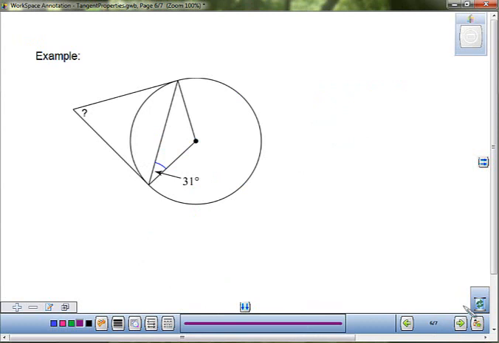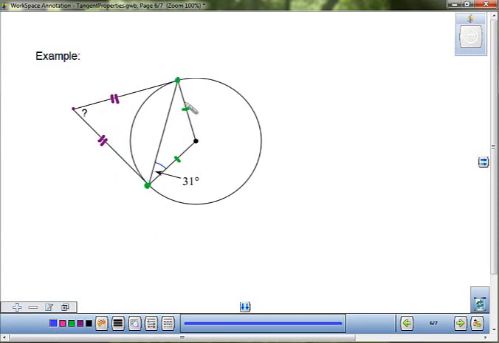Okay, in this one, you have 2 tangents that meet at the same point outside the circle. So I know that these are congruent. I will go ahead and mark that. I also have a radius drawn to each point of tangency. So from this point of tangency to the center is a radius, and from this point of tangency to the center is a radius. Those must be equal because they're both a radius of the same circle. Okay, so if you remember your properties of polygons, this is a kite. Okay, and any quadrilateral, it doesn't really matter that it's a kite, any quadrilateral adds up to 360 degrees.